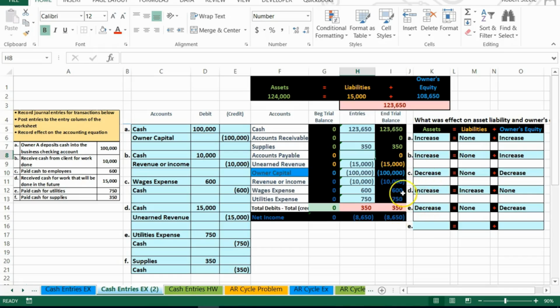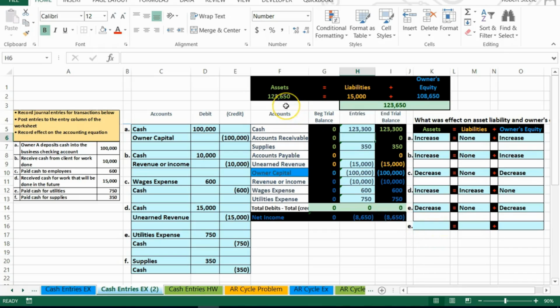Puts us out of balance here. Our accounting equation's out of balance up here. Then we're going to post the other side to cash. There's a lot in cash, so I'm going to double click on it, go to the end of it, and we can see everything that's in there. These accounts are obviously in there already. Cash is being affected every time. We're focusing on cash here, so we're going to say plus. We're going to point to the 350 and enter. Then we're back in balance, and we can take a look at our accounting equation.